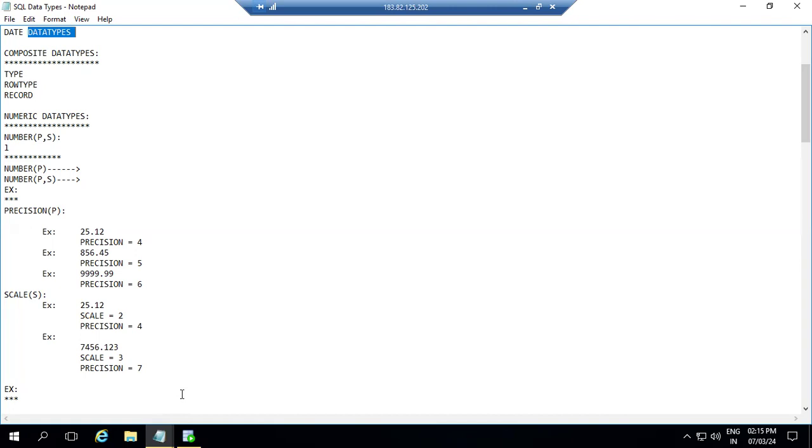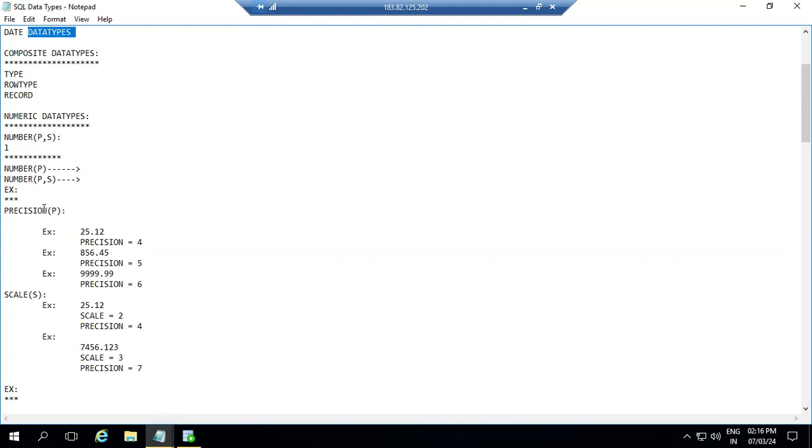If we don't specify it, we have precision and scale. So number is a data type related to numbers only, and that is where you mention the precision and the scale. What do we mean by precision? Precision means the total number of digits, including decimal places. You can see this example: whenever you're entering data into a table, you create the data type as number with precision P.